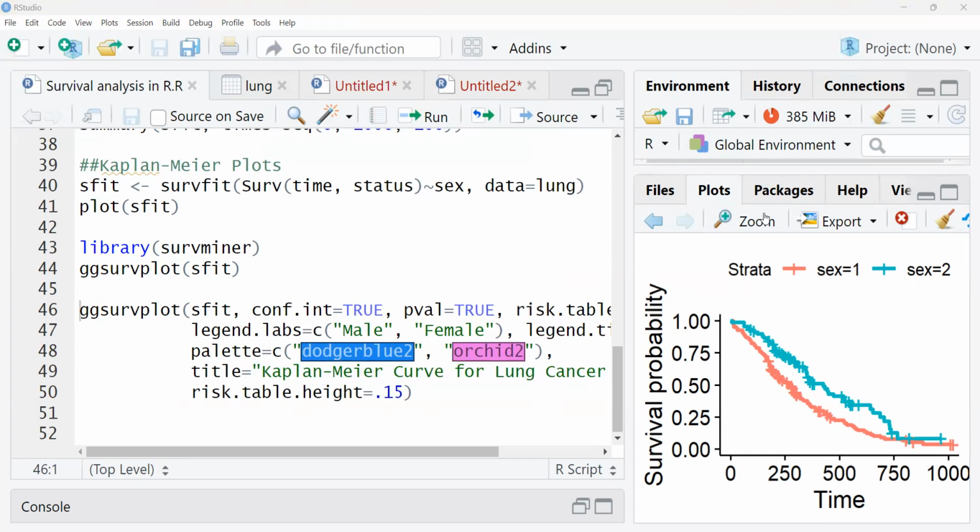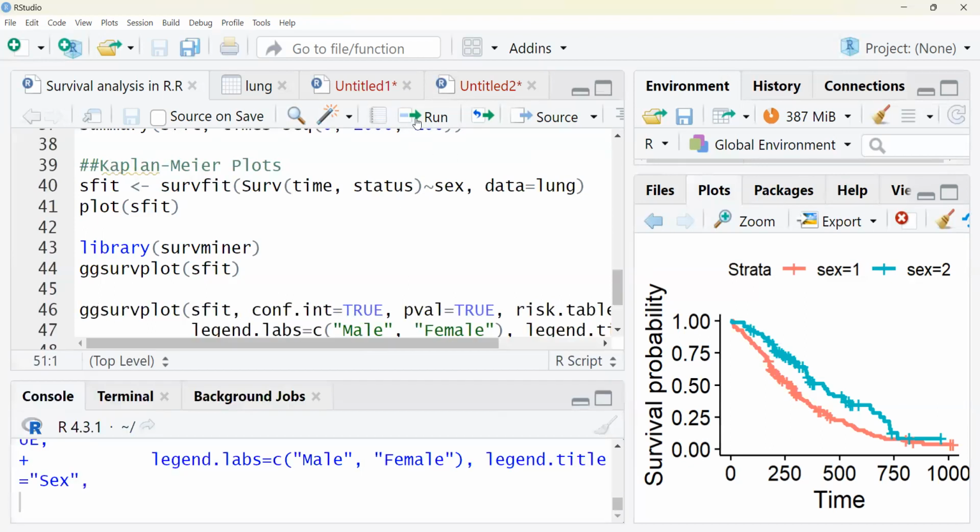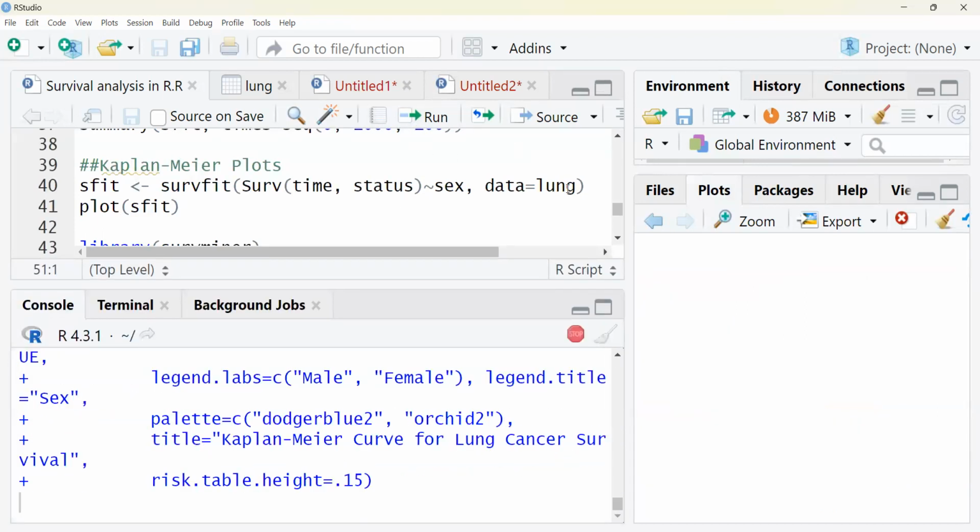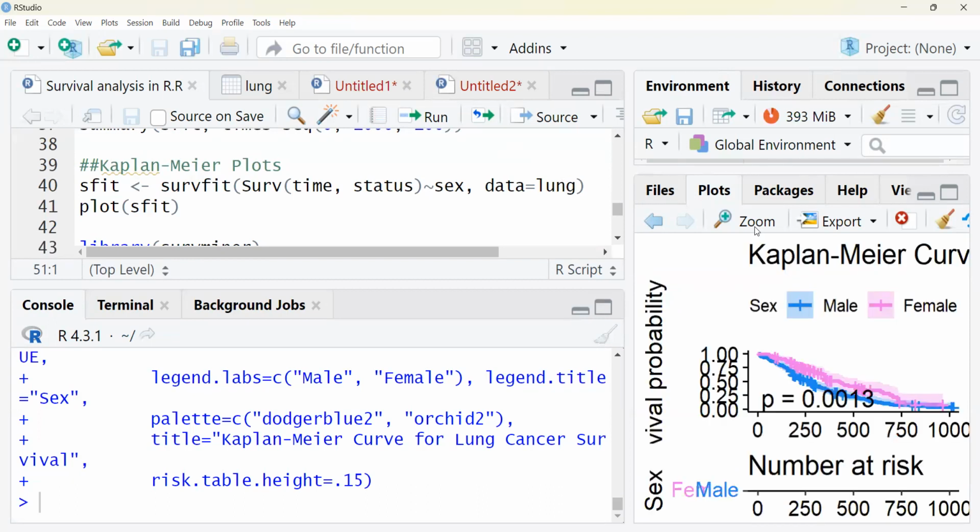But to give some additional information based on the legend title, you can add one more command here in this script. And finally, you can see that the output has been updated, and now it is much better. Using this particular plot, we can even represent our data. For example, if you are using the TCGA data set based on lung cancer or any other cancer type, you can pull the data set.